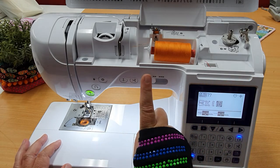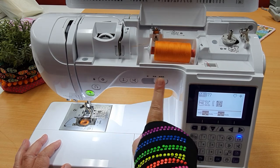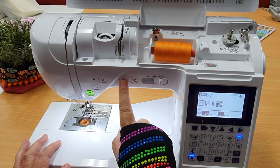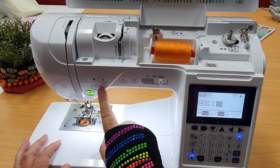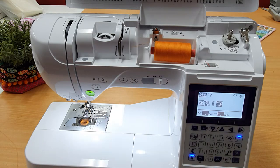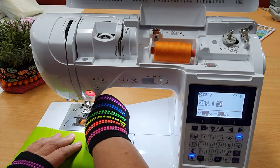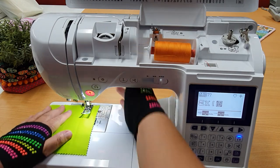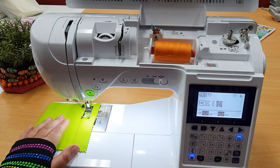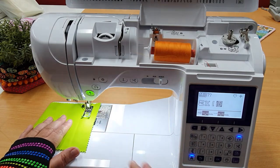Functions of the machine include: variable speed control so you can set a maximum speed for how you want to sew; stop with the needle in the up or down position; reverse; lock-off stitch; and one of my favourite things — a scissor function. There's also a knee lift that comes with this machine. You plug it into the front and use your knee to lift the presser foot up and down so you don't have to take your hands off your work.